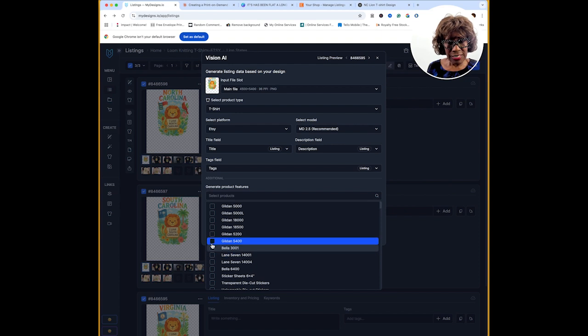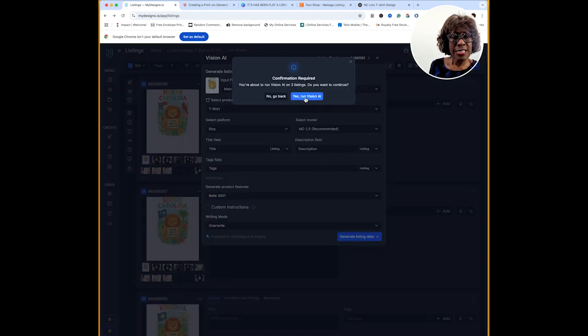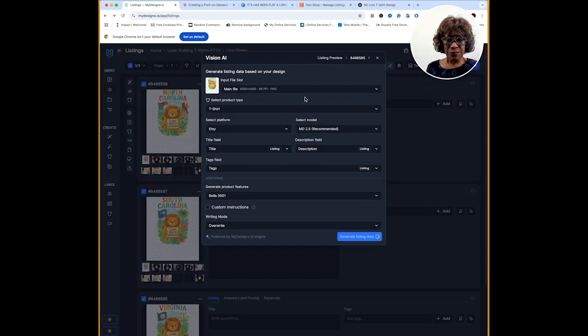So I will click that and it will talk about in the description, it will list something about the features that is 100% cotton and different things about the Bella 3001 shirt. I don't have any custom instructions. And so we're just going to go. I'm going to click generate listing data. Yes, run Vision AI.